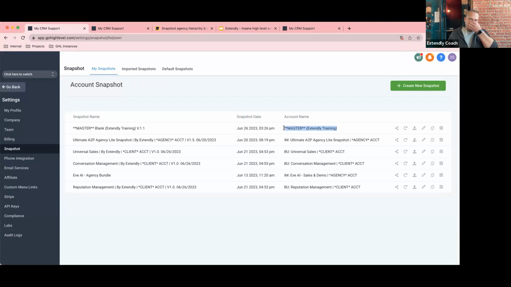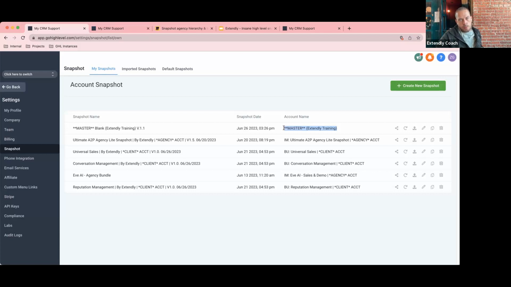Now there is, I guess, an advantage of rolling it out manually to every client account. I would still recommend loading the new snapshot into a blank account always, no matter what.